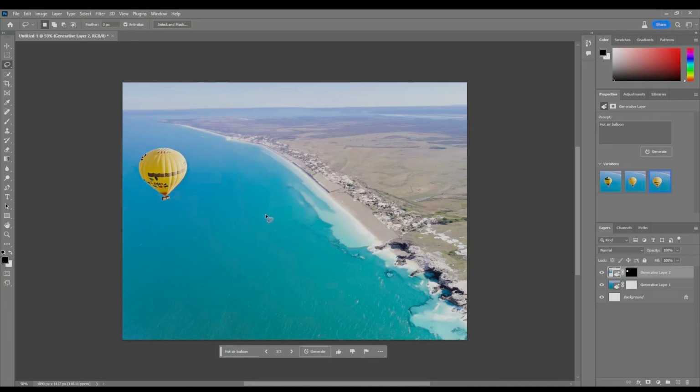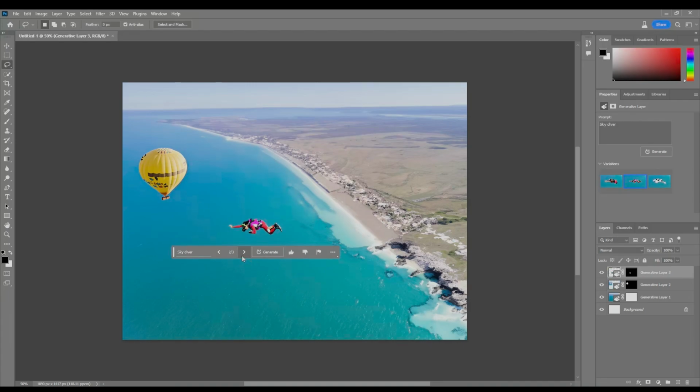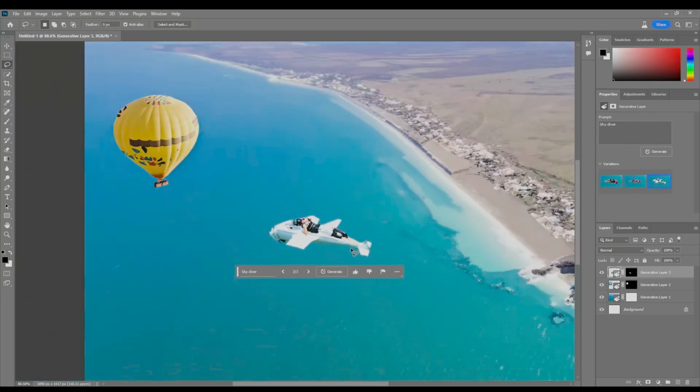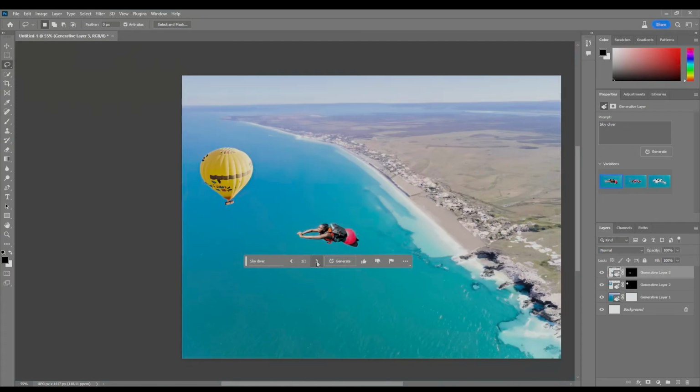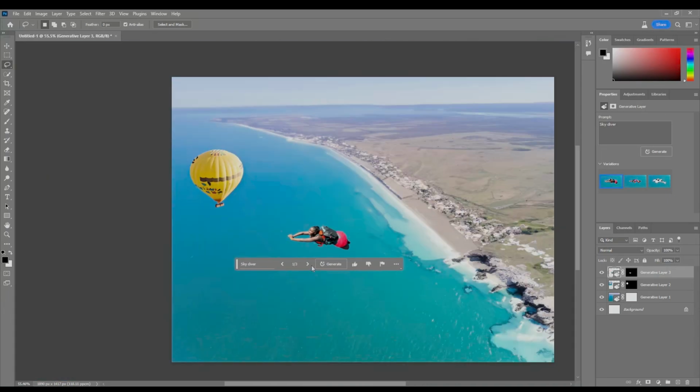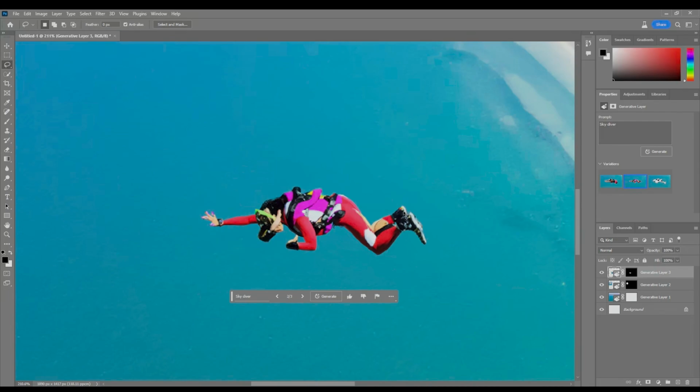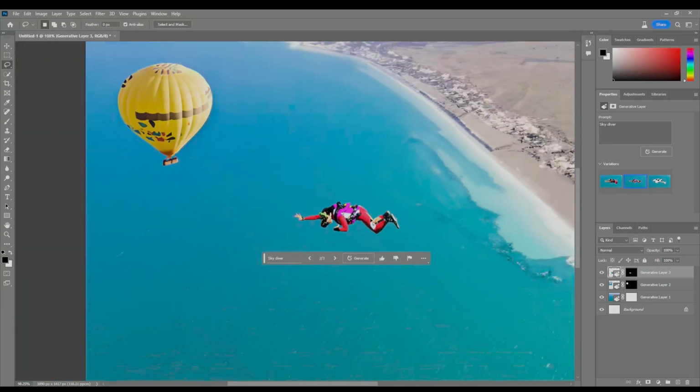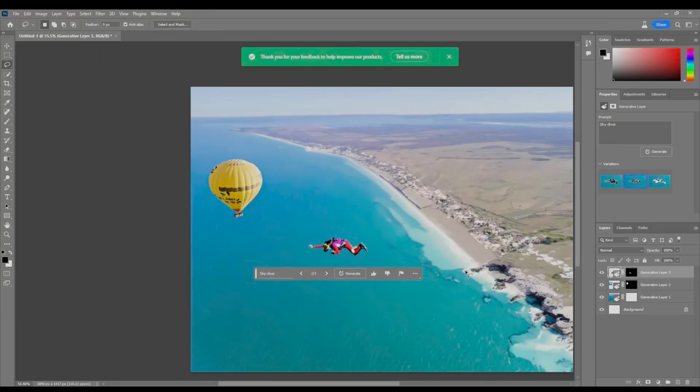I'm going to try and add one more right here. Let's say a skydiver. Let's see what this looks like. And as you can see right here, of course, it's not going to be perfect. I'm not really sure what this is. Again, we can give feedback as to what kind of image we have. This is a diver itself, like a sea diver. So I'm going to give this a thumbs down, saying that look, I'm looking for a skydiver, not a sea diver. The rest are fine as well.